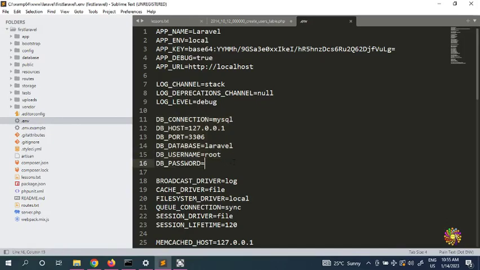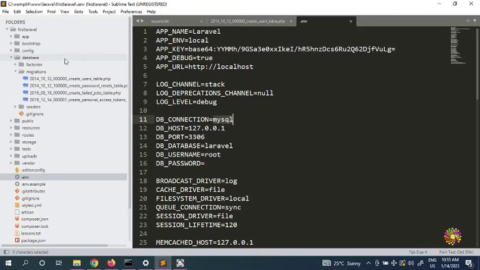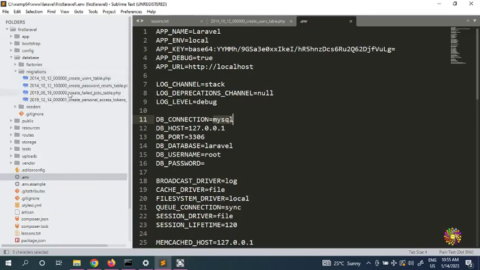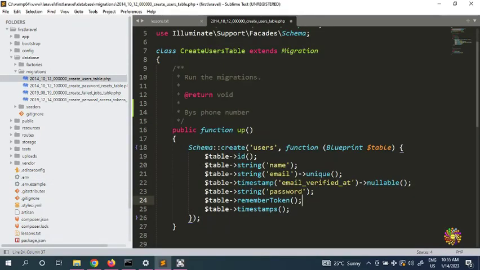But this is one of the most important subjects inside Laravel, because you need to understand how you're going to create the database inside MySQL and how you're going to interact with your database. In order to interact with your database, you need to understand the database folder, the migrations. We're also going to talk about seeders and factories in future videos. But now you need to understand this for creating a table. So create users table means we're going to create a table.